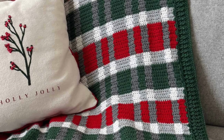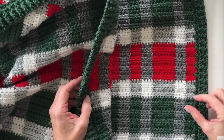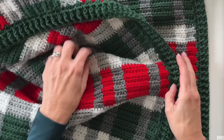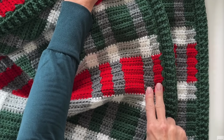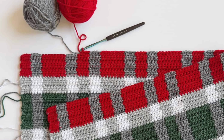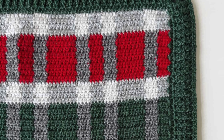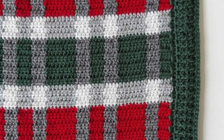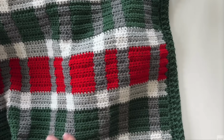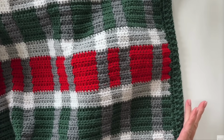The Christmas plaid throw from Daisy Farm Crafts is the perfect project if you want to achieve this look. It's classic, it's traditional, it will go with any of your holiday decor, and it's going to be a beloved project for years to come. To get the Ralph Lauren look, you're going to want to stick with burgundy or cranberry reds, hunter or forest greens, navies, neutrals like off-white or caramel or chestnut colors. But what's great is that this pattern is also free, and there's a video tutorial.